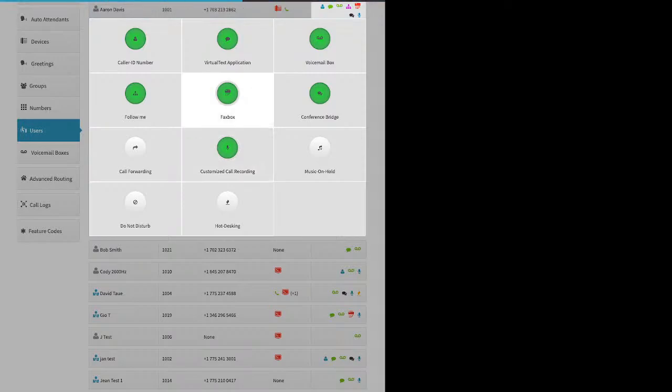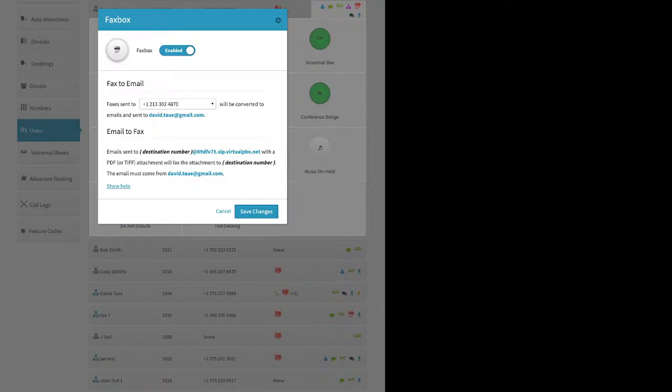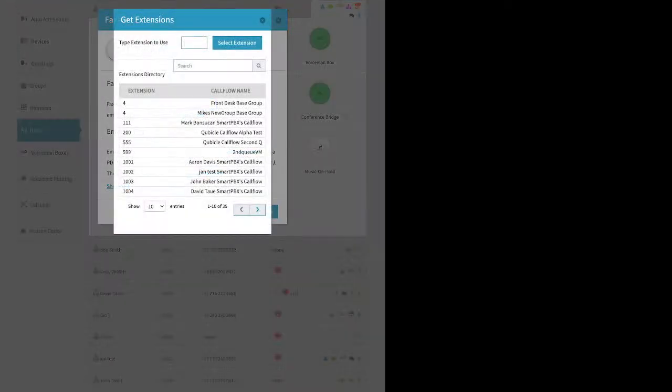Fax box, users can have their own fax boxes if you want them to. If you do this, I recommend making sure they have their own phone number. That way they can send and receive faxes. Right. The other option you have is to assign an extension number. If you do that, this person can only ever receive an inbound fax, right? Because the system will look at their fax box on their system when they try to fax out, grab the extension number, and try to use that as the outbound caller ID, which will fail.